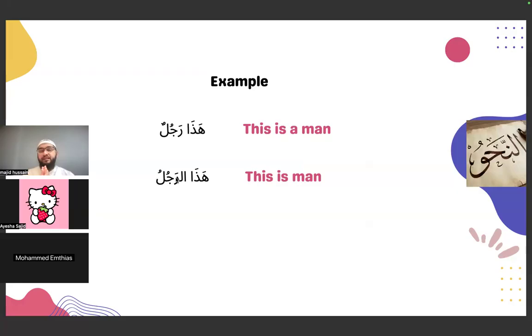If it comes in a sentence like هذا رجل, it means it is a common thing because رجل is a common noun. So the translation of that will be this is a man, or this is a female, or this is a ship, and so on. And here, if that particular object I'm pointing to is a definite noun, that means it has alif lam and at the end there is no tanween, then I will translate it as this man. Not this is a man, this man. So this is a typing error here. It refers to this man, not this is a man.